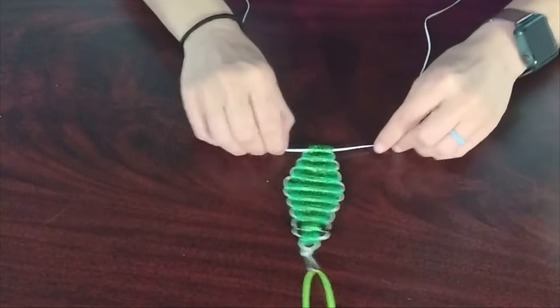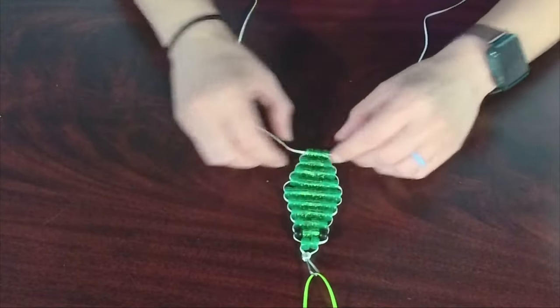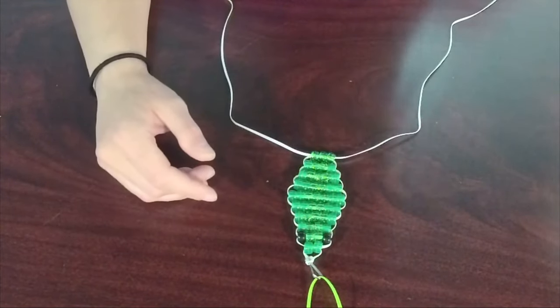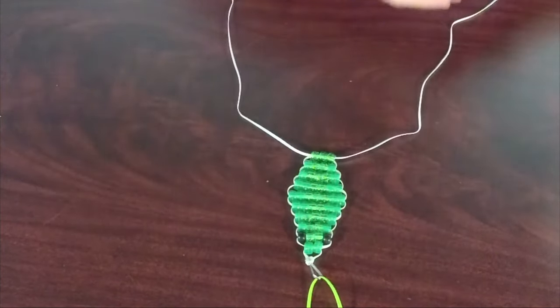So why don't you go ahead and work on your snake while I work on my snake, and then we'll come back to the end and see how everyone did. Leave me a comment if you have any snake facts that you want to share with the group. I would love to learn more about snakes.